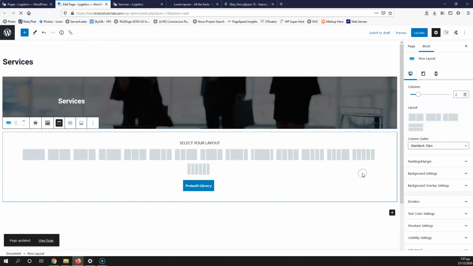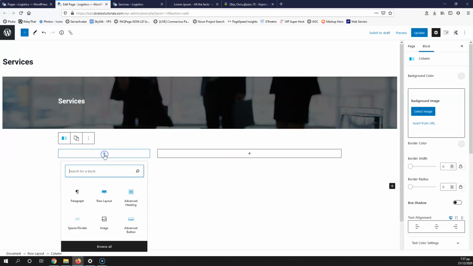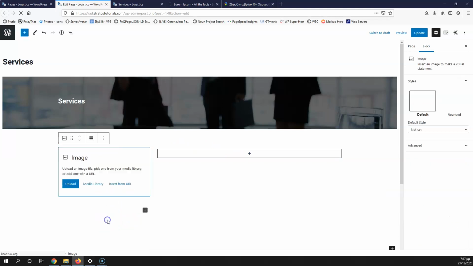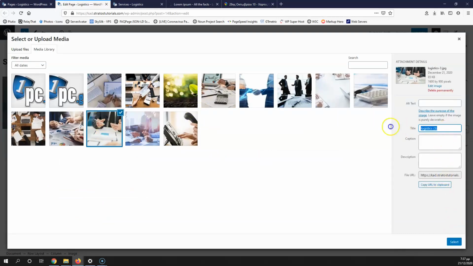After that, we're going to start creating the layout for the services. So we're going for a row layout again, and we're going for 2 columns, 33% and 67%. This should be the image, and this should be the service. The image I will select from the media library to be this one, and this is the taxes.